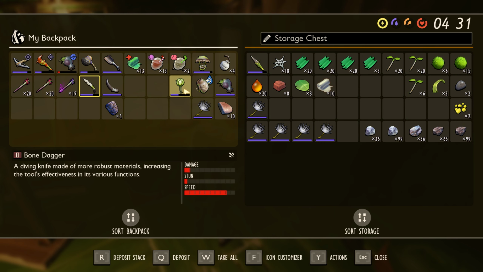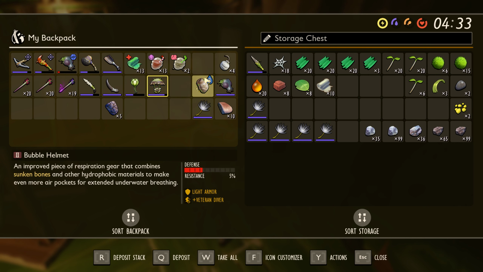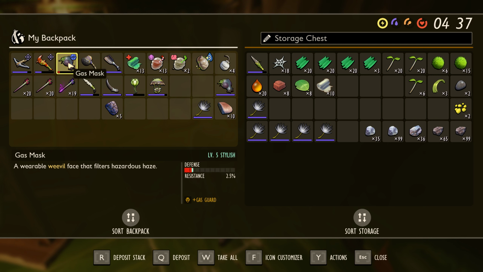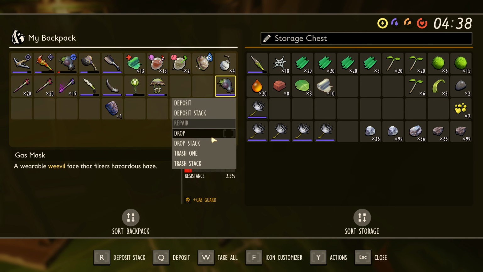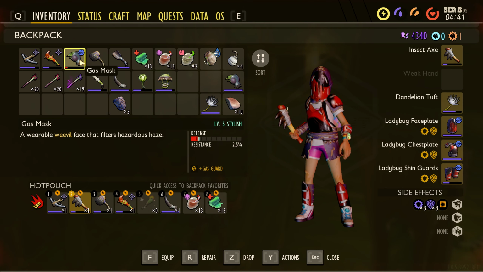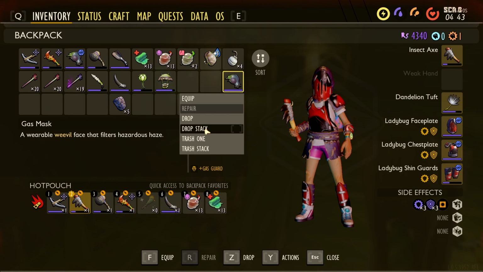Okay. Alright. Got the slime lantern for underground, for underwater. Underground. Underwater as well. Okay. And eventually I'm gonna replace this gas mask. No, I won't, because it's already level 5. So I won't be doing that. I'm just gonna trash this. We're never gonna use it. Can I repair it with the other one? Nat fuzz and a crude rope. Repair. Nah, so trash.